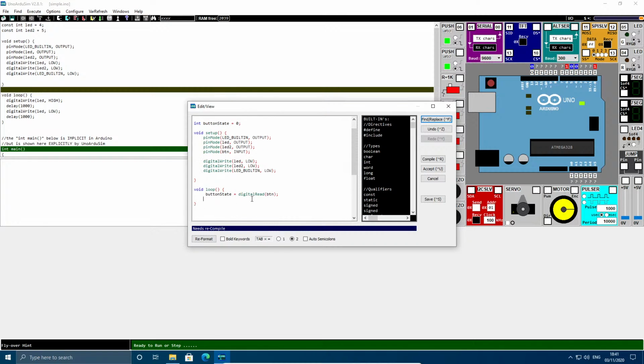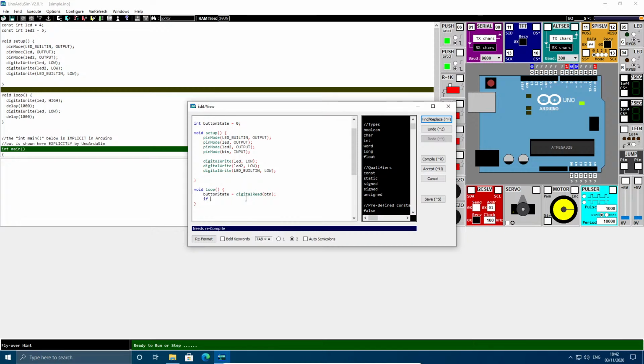So, we've got button state. Now, as I said, this button state will be a 1 or a 0, depending on whether we have the button pressed or not. Now, we can do something with that state. If the button is pressed, we can say that we want to turn the LED on. If it's not, then we want the LED to turn off. So think back to Python, how did we do that? How did we make a condition whereby if something was true, then you did something, else, it was something else? Well, I've already said it, we use an if statement.